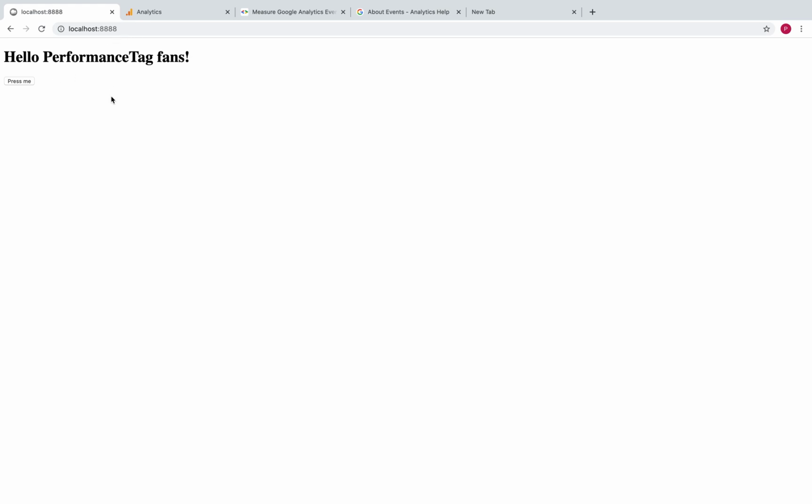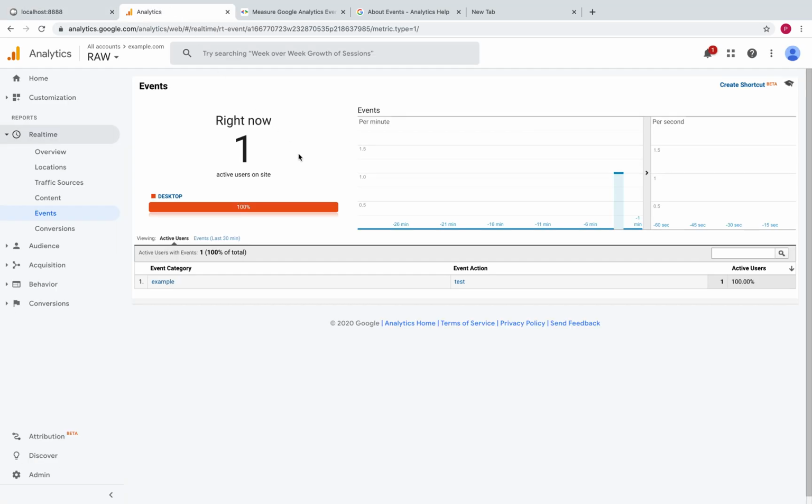Okay, so now I refresh the page, but as you see, I have no new events in Google Analytics. And this is because now the event is not firing when the page loads, but actually when I press the button. And as you can see, now I have the event coming into Google Analytics. So it is working. Obviously in events, sometimes you can configure the event to pull in dynamic values. So instead of always just hard coding the event category and action and label, and especially value, you can actually have those coming in as dynamic values, and that makes sense in a lot of cases.